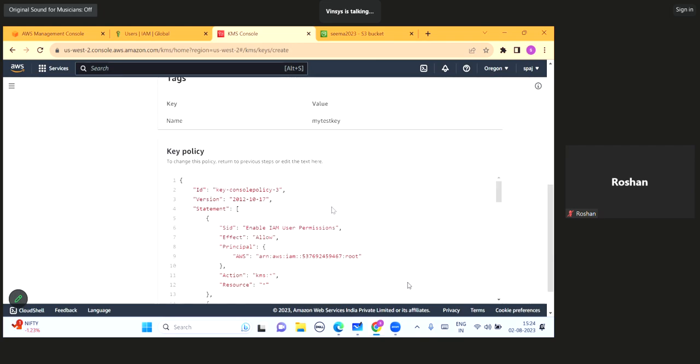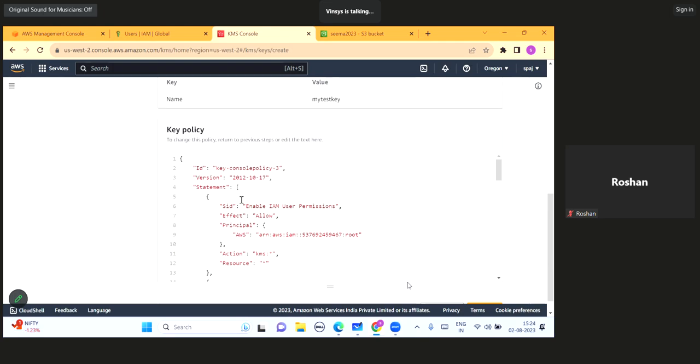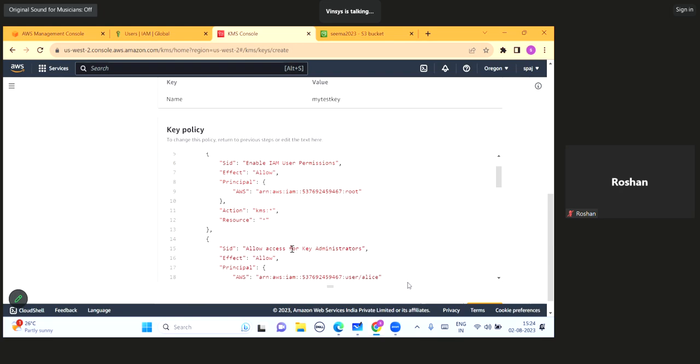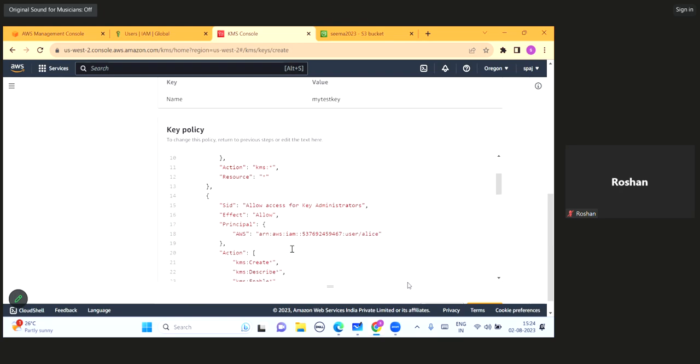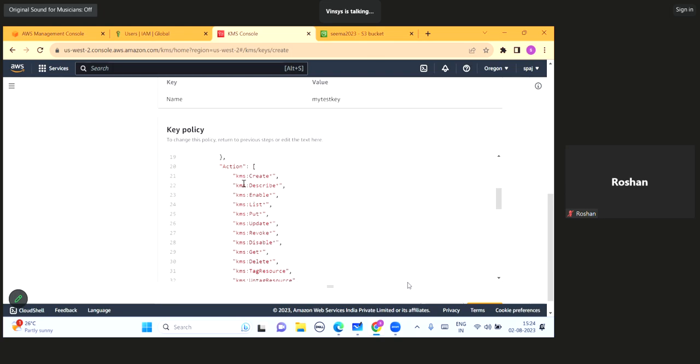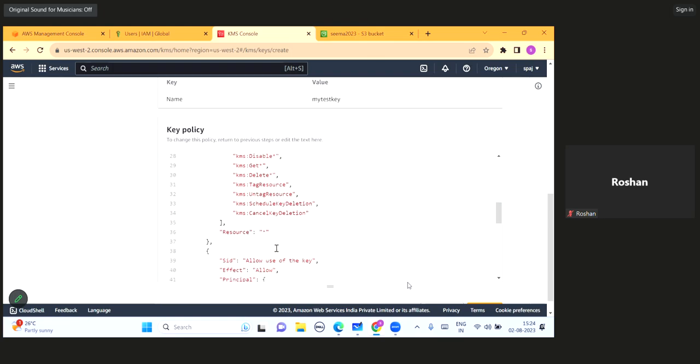Okay. So now if I just go to this key policy, let us see the permissions which are associated with this. Now see, this is for the user Alice. Now what can Alice do? Alice has lots of permissions: create, describe, enable, list, put, update, so forth.